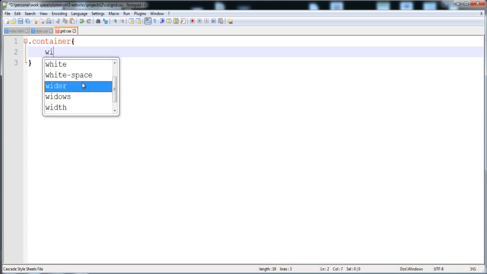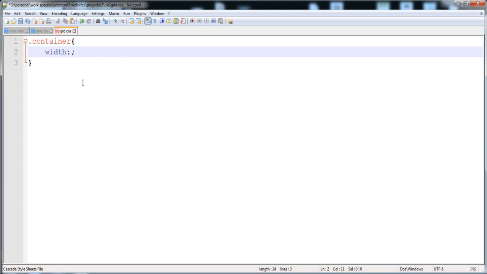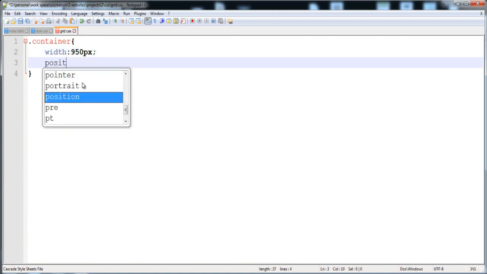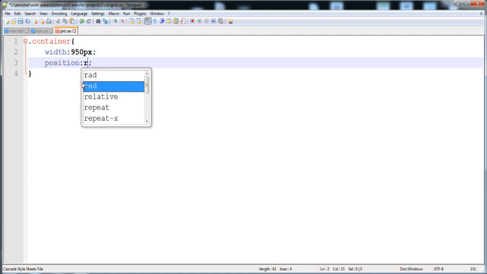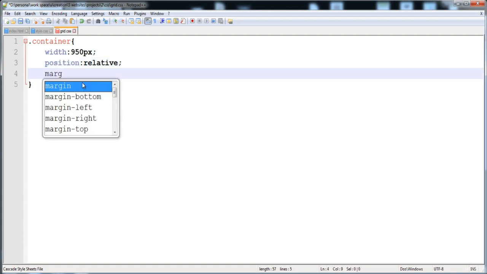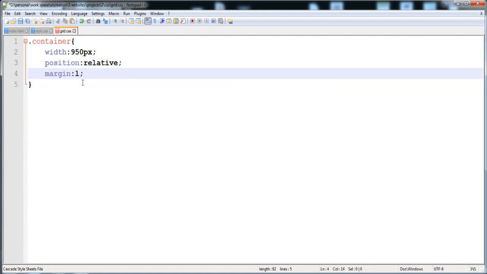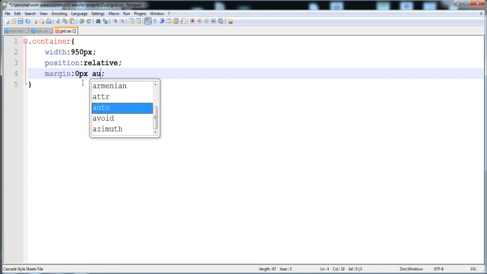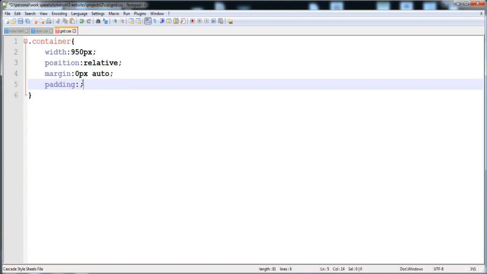Give it the width 950 pixel, and then the position is relative, and then the margin 0 pixel auto, and then the padding 0.